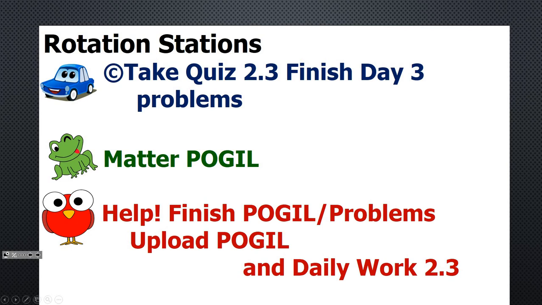Okay, so we're not going to do stations today, but we are going to do a POGL, which is just a group activity. So 2 main things you're learning today, how to figure out molar masses, and then you're going to be working on how to separate matter into its element, compound, mixture, and what kind of mixture it is. So I'm going to pass these out. You're going to work with your partner next to you. So if you don't have a partner, make sure you're moving so you have somebody next to you so you can work. It says at one point, cut it out. Don't cut it out. I crossed through it, but my writing with a computer pen with the mouse is not real great. So when I crossed it out, it says, don't cut it out. That's what it's supposed to say.